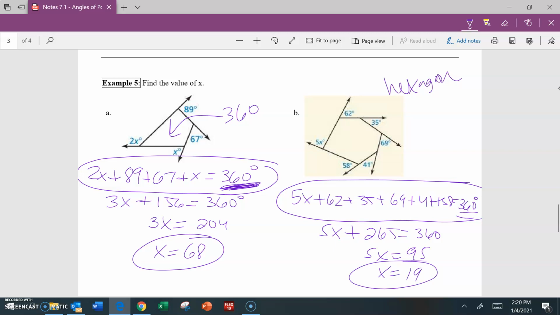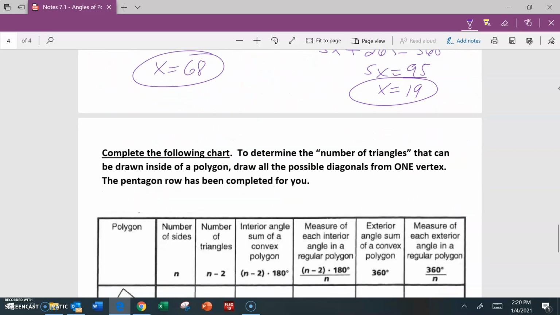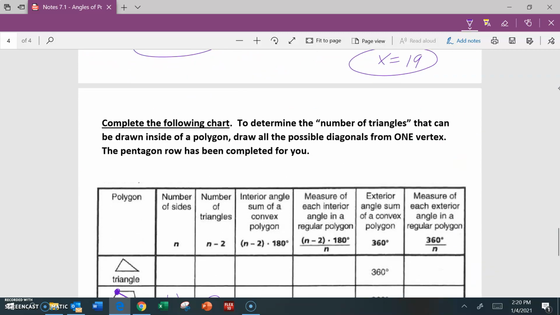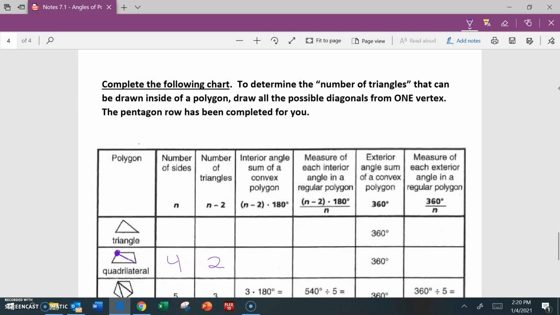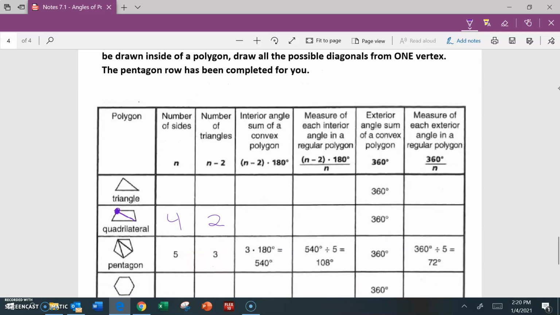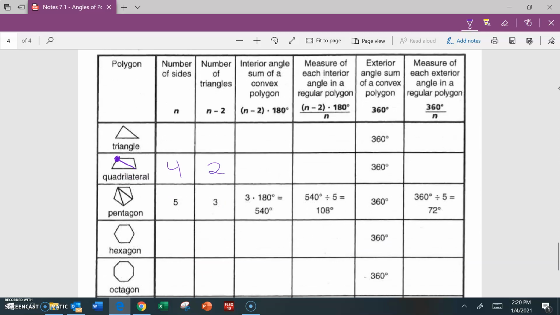So as we wrap this up, on the last page of your notes, what I want you to do is complete this chart on your own, and then you can check your work with the answer key that is in Canvas, posted right where this video was. And just to show you, one of the parts is done for you completely, and I actually started this one. So let me explain what you're going to do.